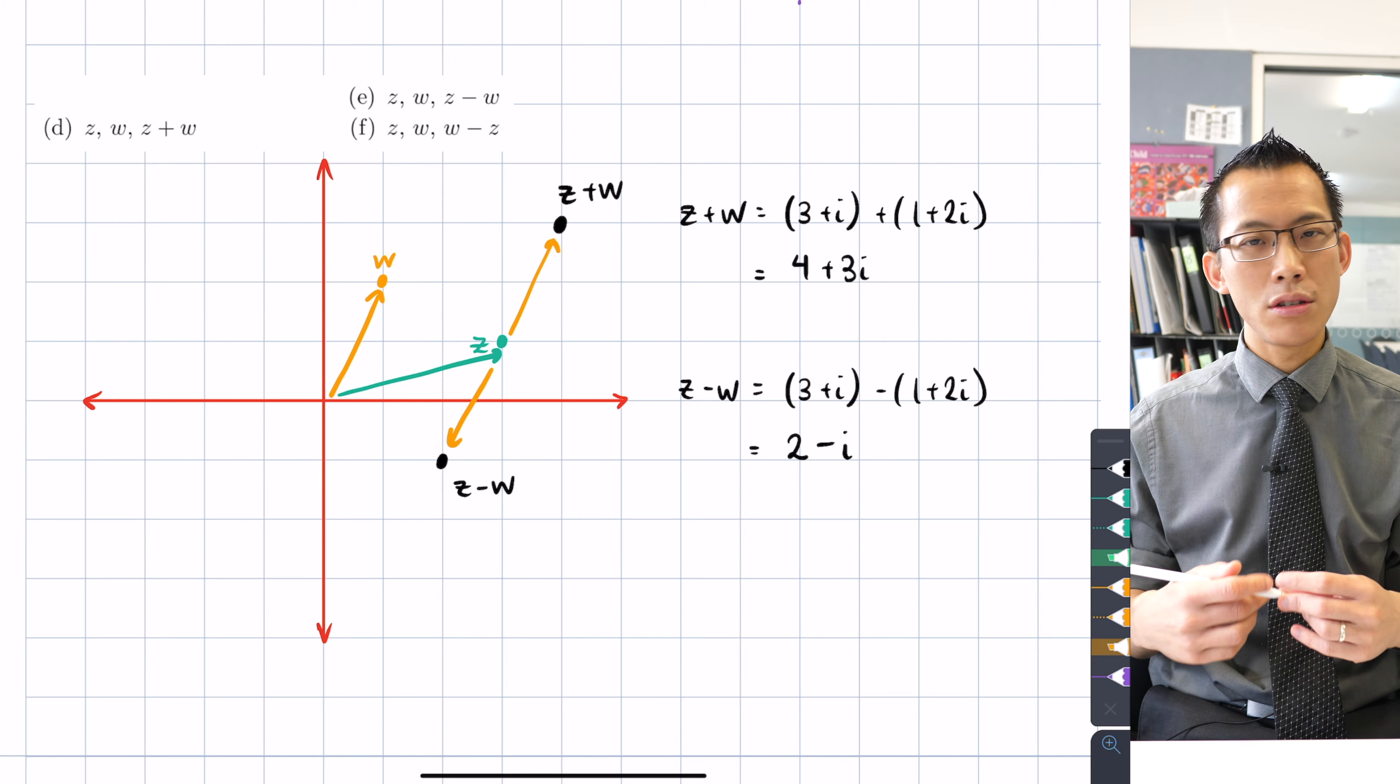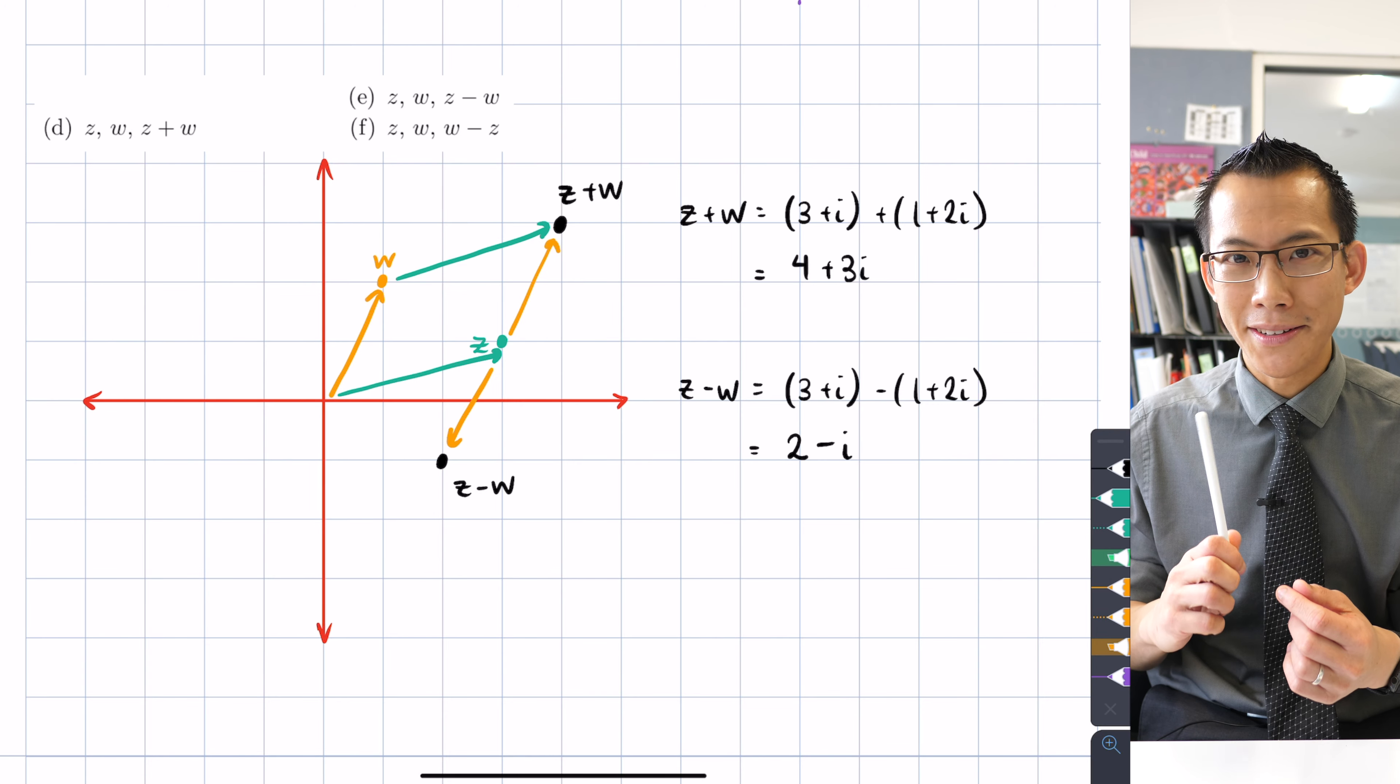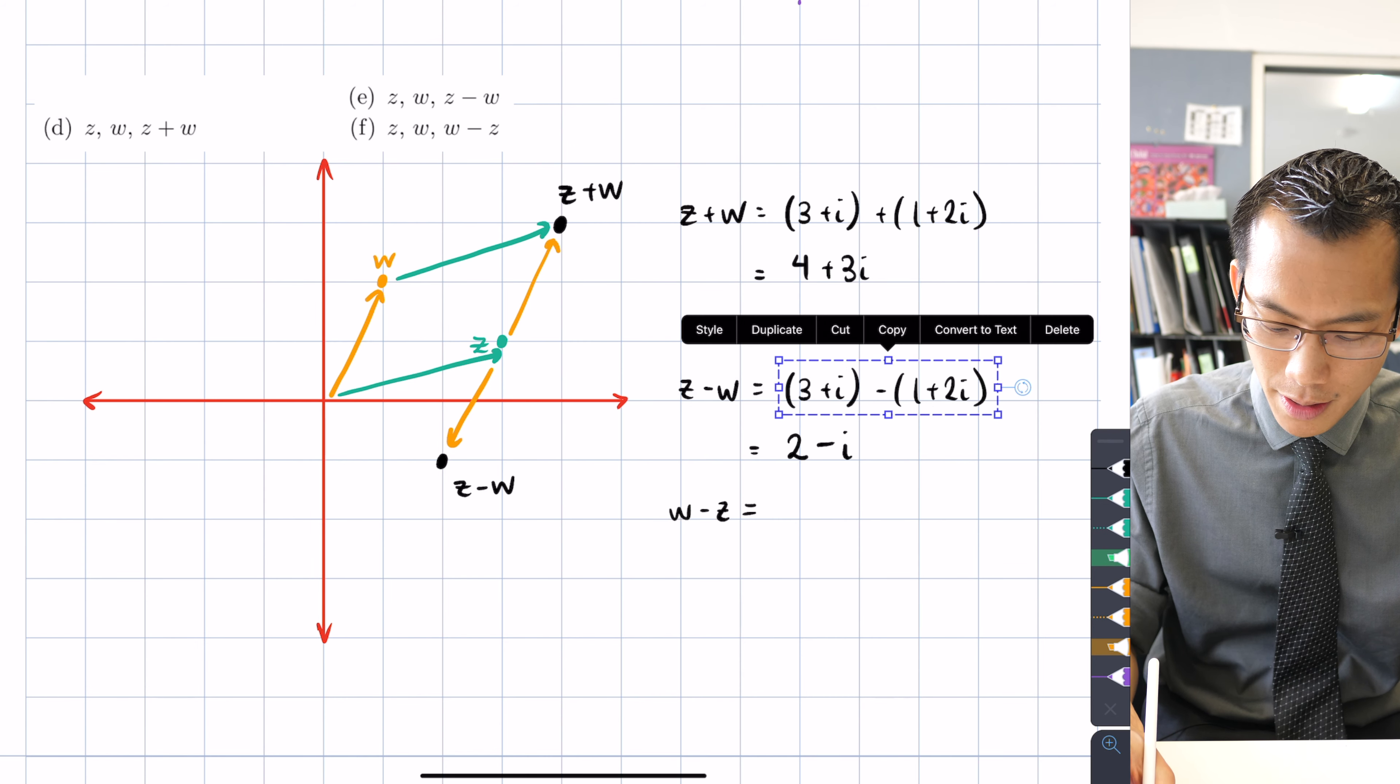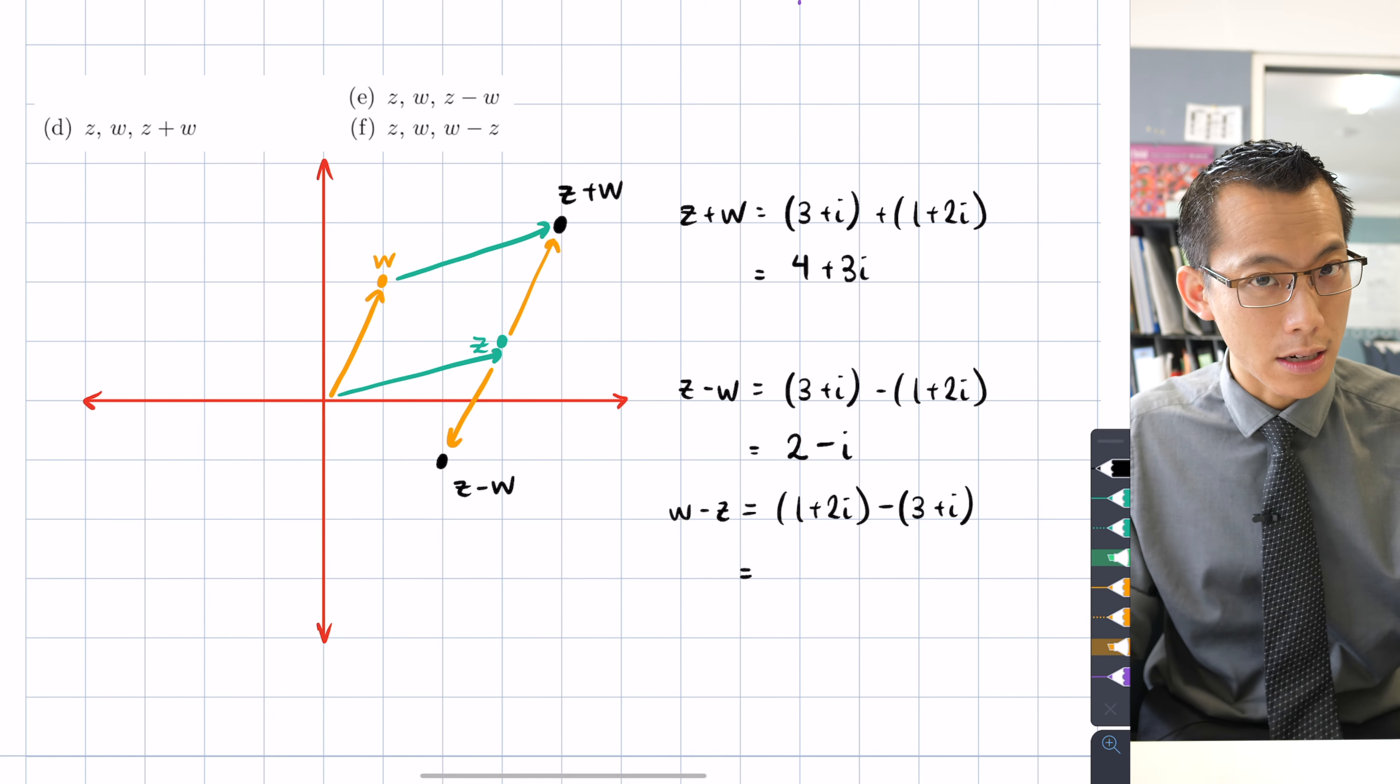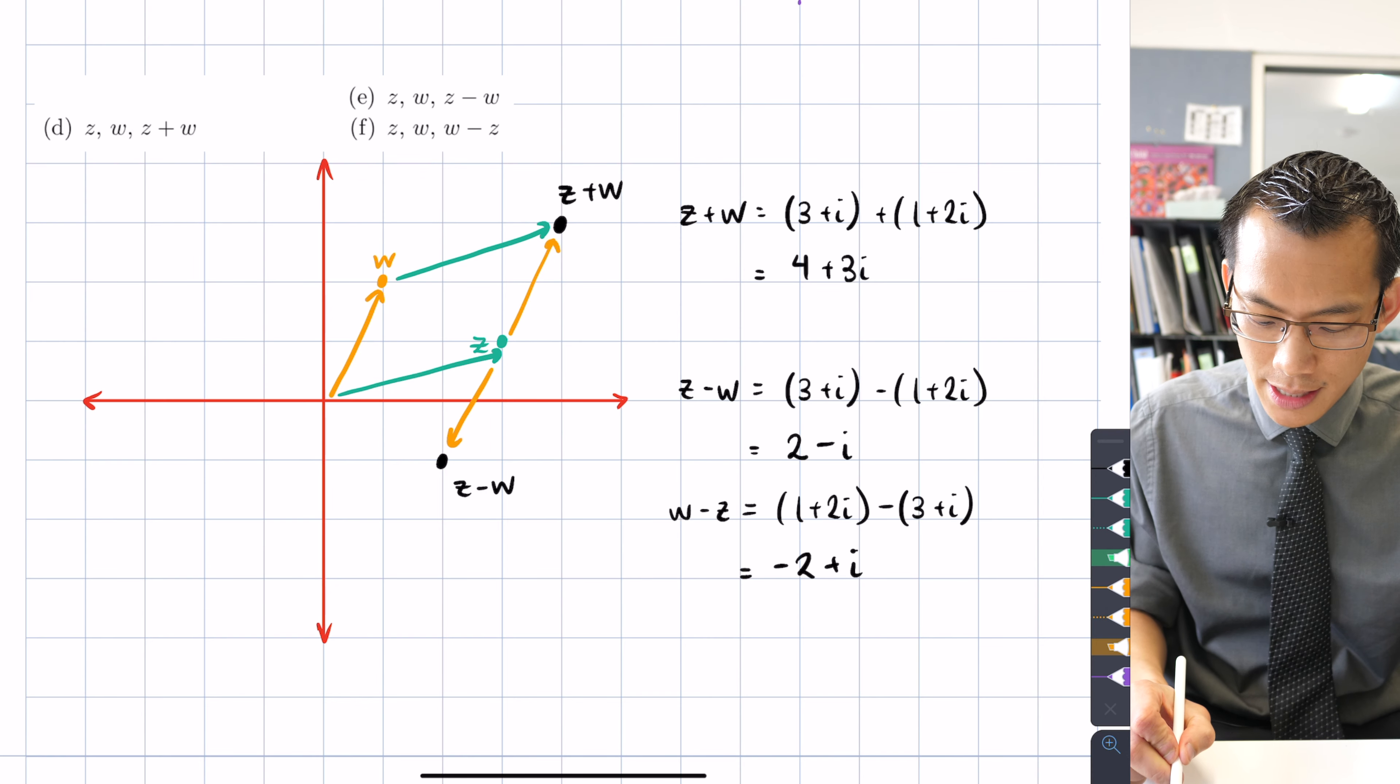Now to finish, we notice that you can do z + w or you can do w + z. If you start from doing the w first and then you follow that with +z, you end up at the same point and that's because addition is commutative. But subtraction is not. So if we go ahead and change the order here, if we say w - z, we're going to literally switch these guys around. You can see, of course, as we're used to, you're going to get a different result. Maybe you're anticipating there's a faster way to do this than just to actually do the number crunching. I'm going to get -2 from 1 - 3 and then I'm going to get +i from 2i - i.